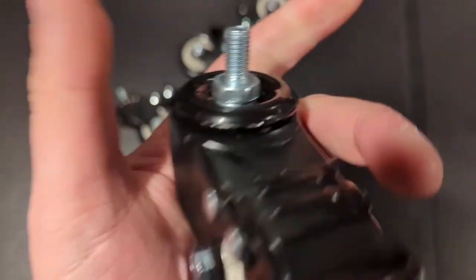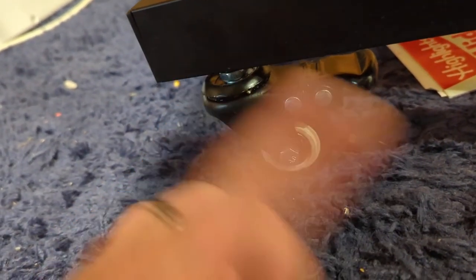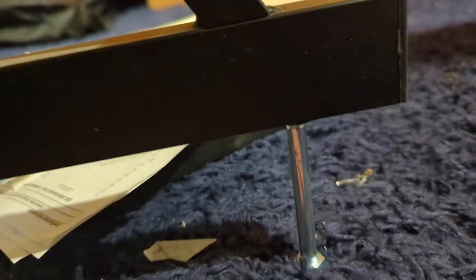I want to show you right under here where I am. I've already got one installed — excuse the mess, I'm redoing a home office space. Basically here's one that's set up. There was a foot here, but again, I didn't realize I needed eight, so I actually put a bolt here. But it's the same thing — it just screws out and screws back in. Let me do some movie magic here and I'll show you what it looks like with all of them in.